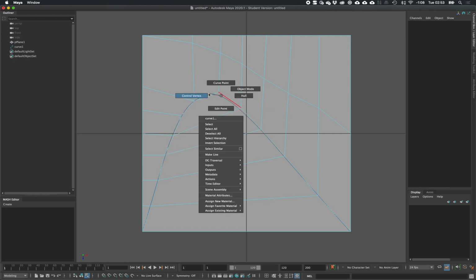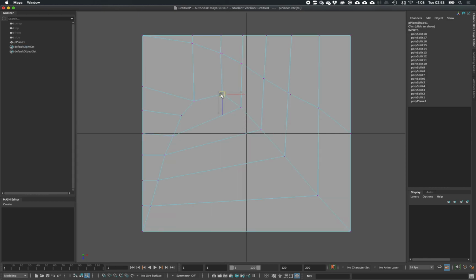Once done, you can delete the reference curve. Draw a straight line from the middle as shown and make sure the last point you put exactly in the middle. Now, with the help of a multicut tool, draw an edge around this line in the middle from the outside and inside. This line in the end is going to define our panel. So it's going to hold the shape of the panel in the end.